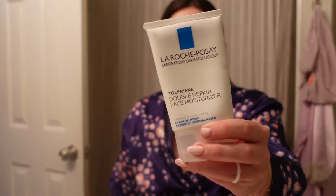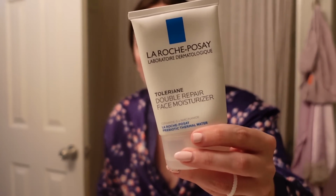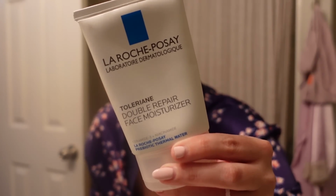And then I go in with moisturizer, and right now I'm loving the, are we in focus? There we go. La Roche-Posay, oh my God, in focus of my broken freaking nail. The Double Repair Moisturizer. I really like this one. So once the tretinoin is dry, I go in with moisturizer, and I wait for this layer to dry, and then I put on another layer. I don't know why, but I just feel like I need it for some reason on tretinoin nights. So that's all I'm doing for now. So I obviously took off my makeup, washed my face, then I did tretinoin, and then I'm doing moisturizer.